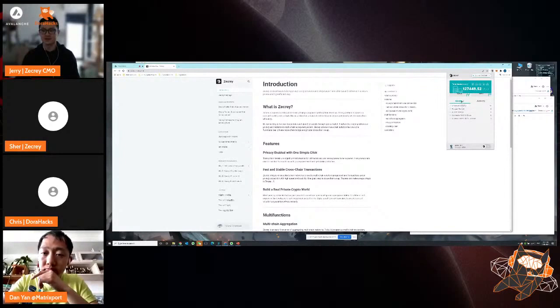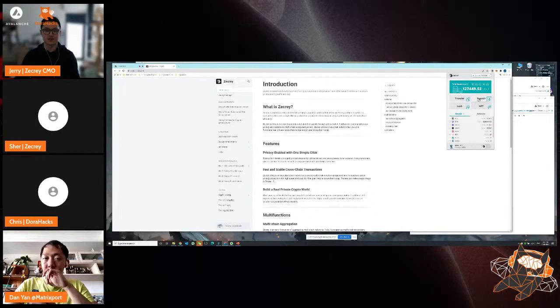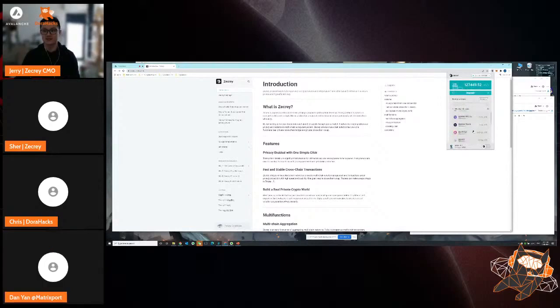So over here, for example, let's demonstrate the deposit function first. Say if I want to deposit some of the tokens onto layer 2, where we can take advantage of most of the features that Zecrey offers. Go here, and say if I want to deposit Ethereum, I will put in the amount I would like to deposit, confirm.